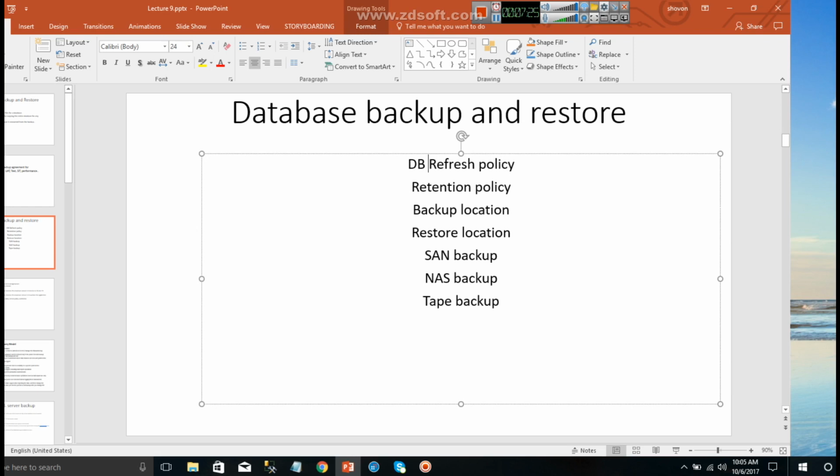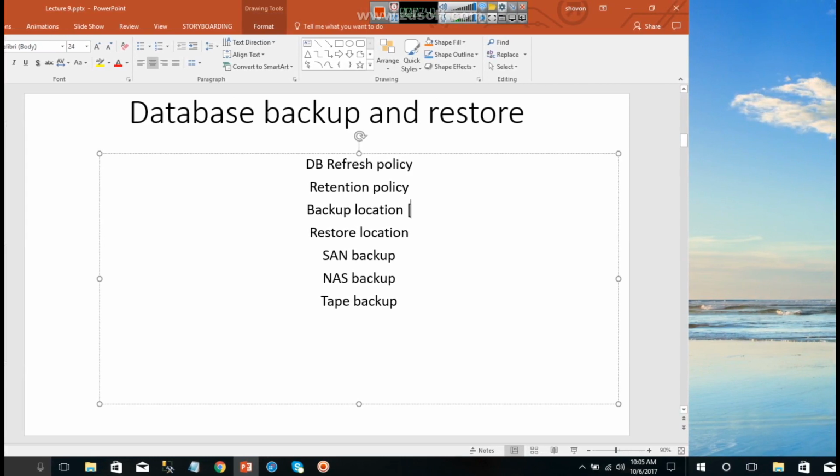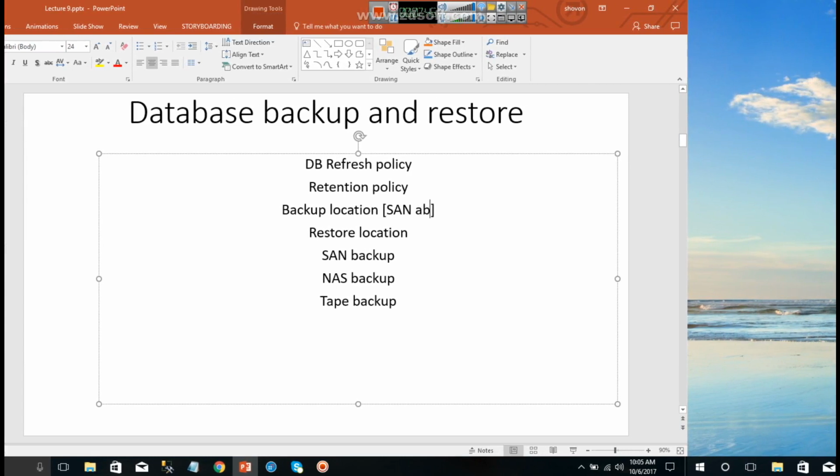You will mention the location and everything, and they will give you the tape and copy it to a network location. You will just restore that. So generally the retention policy will be 30 to 40 days, based on the available space you have. Backup location: there are generally 2 backup locations, SAN and NAS.